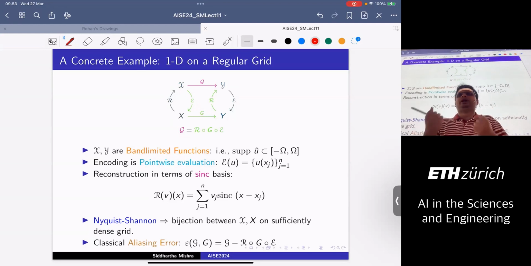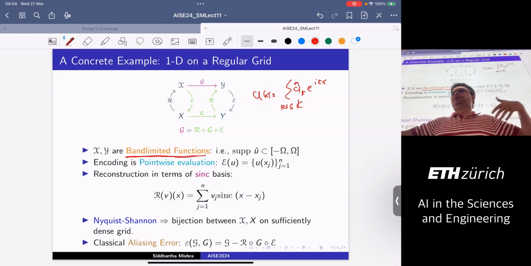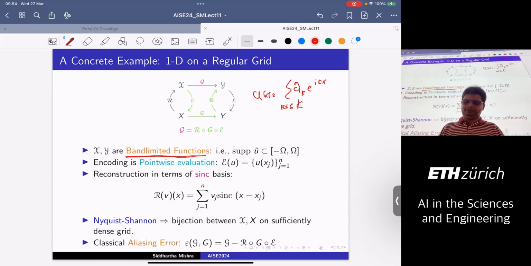Okay, so if you just use arbitrary square integrable functions, you cannot do this because there's no way you can marry the continuous and discrete. But if you take band-limited functions, what are band-limited functions? So simply think of it, if you had a Fourier series, for instance, so you had u of x is given by the sum of u hat k, e to the i k x, something like this. So that's a Fourier series. All that you do is that you work with finitely many Fourier modes. Okay, so that is band limited. So you only have finitely many bands. And these are a very, very important class of functions because, of course, the bands can be large. If you take 1,000 frequencies, you can represent quite a lot. But the bands are not infinite, right? So this is the important point.